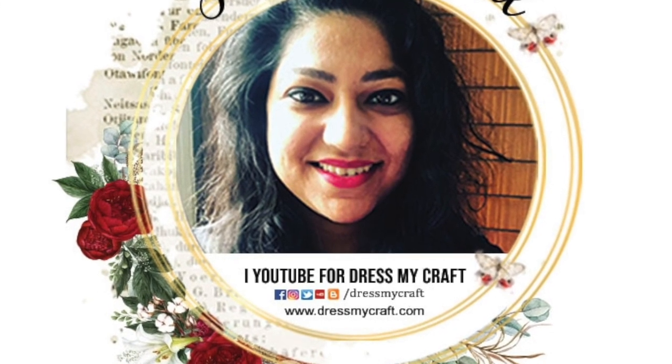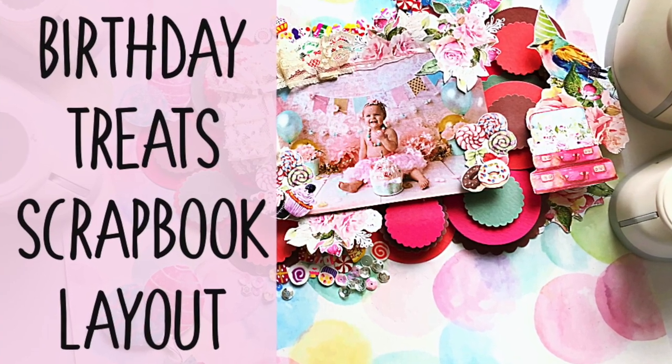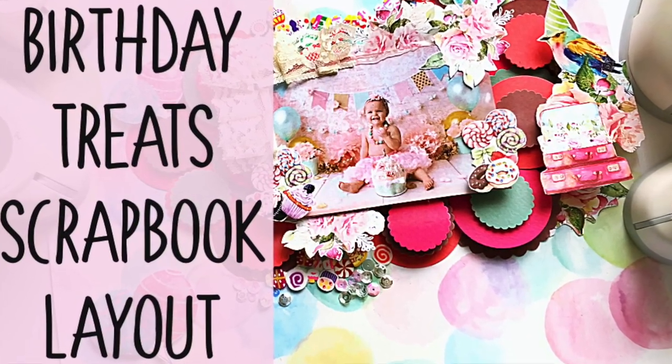Today I am sharing with you all a process tutorial on how to make a scrapbook layout using the beautiful Sweet Treats paper pack and different circle punches.